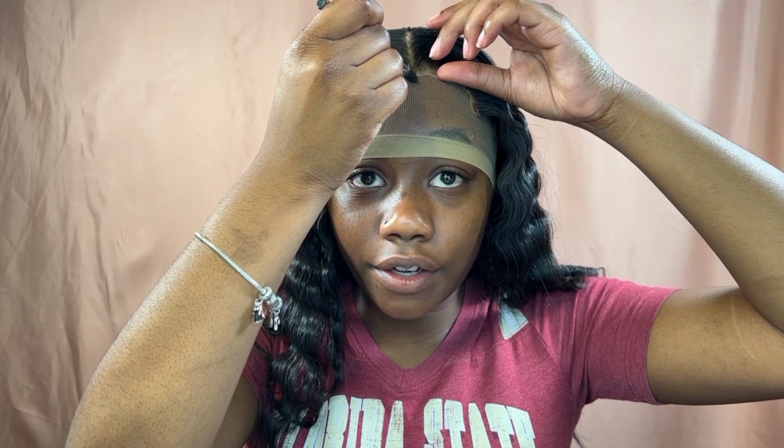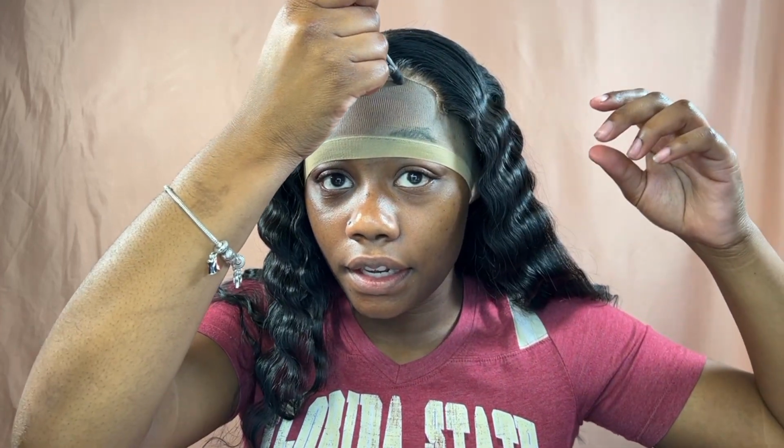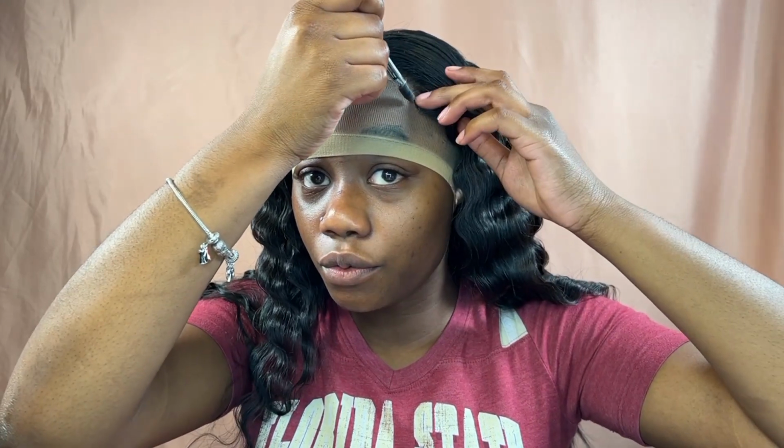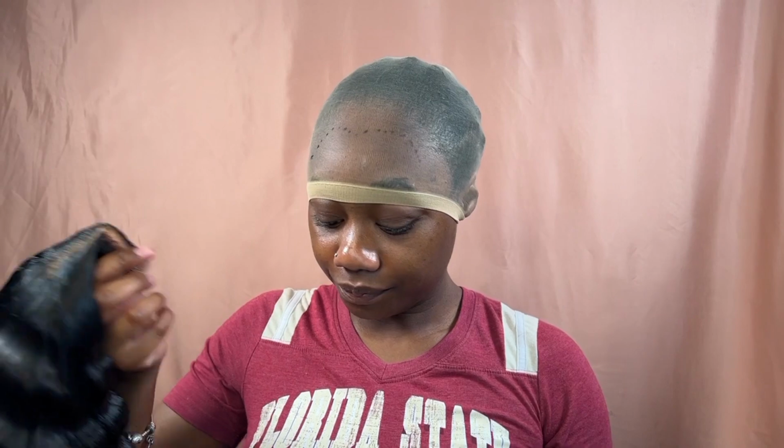This can also help if you're somebody who don't know where to put the glue, or you find yourself putting the glue in places that's not needed, or you have too much glue and then you stick it on. Carve out where you're gonna put it at. So boom, I'm doing this for the ball cap as well, because you don't want to just apply your ball cap in a straight line.